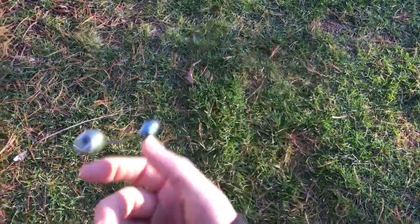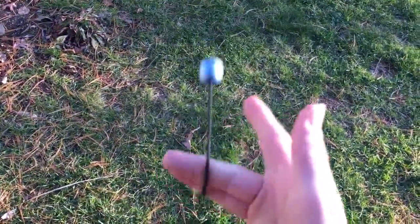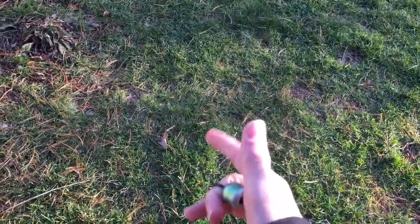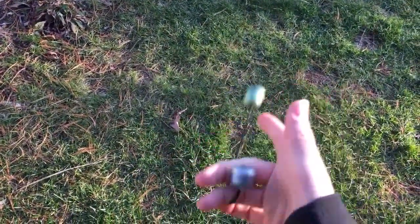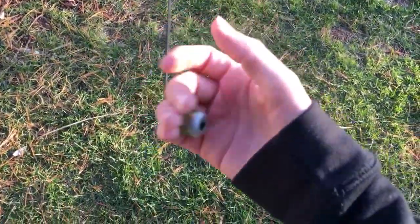The timing might be a little different for you, but you've got to practice it and see what works for you. And yeah, you want to just keep your pinky outward, and then let your index finger let go of the top bead, and hopefully the string will wrap around your 2 fingers and you can grab it with your pinky and ring in low grip.